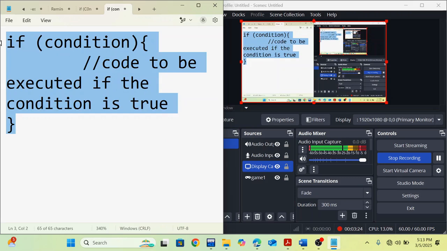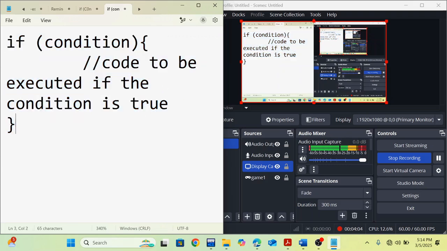This is called a one-way if statement. It's like telling a child that if you sweep the house, I'll buy you chocolate. You have not told this child what you will do if he or she does not sweep the house. You have only told the child the one thing that shall be done if the condition is met. The condition here is that the child should sweep the house, and if the child sweeps the house, then the child will have a chocolate. If the child does not sweep the house, we do not know what you are going to do, because we are using a one-way if statement.